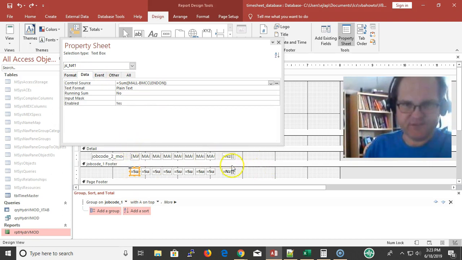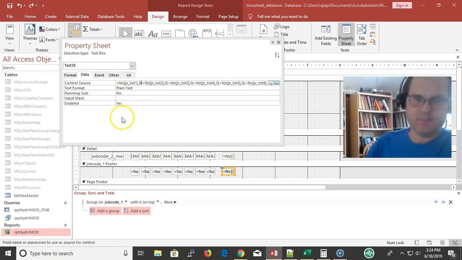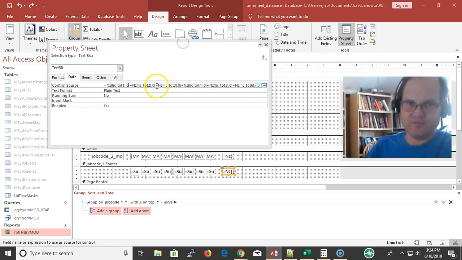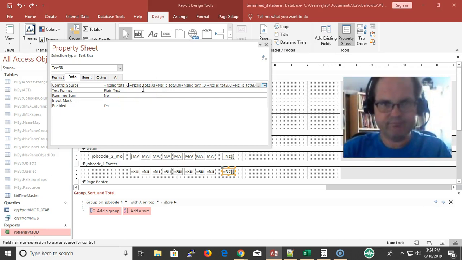Okay, I'm summing this up, but my total, I'm going to use the NZ function because I know that my empty values are not going to calculate, so I'm using the zeros. Even though I format the zeros, it's not the real number. So if it is blank, I'm going to have a 0 there because it doesn't read the zeros. They're a format.